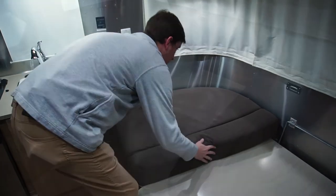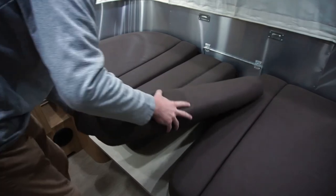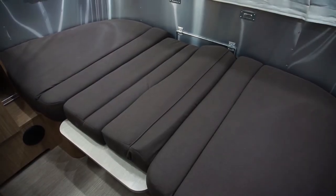Now that the tabletop is down on the seating area, you're ready to put the cushions back onto the dinette. And now your sleeping area is complete.